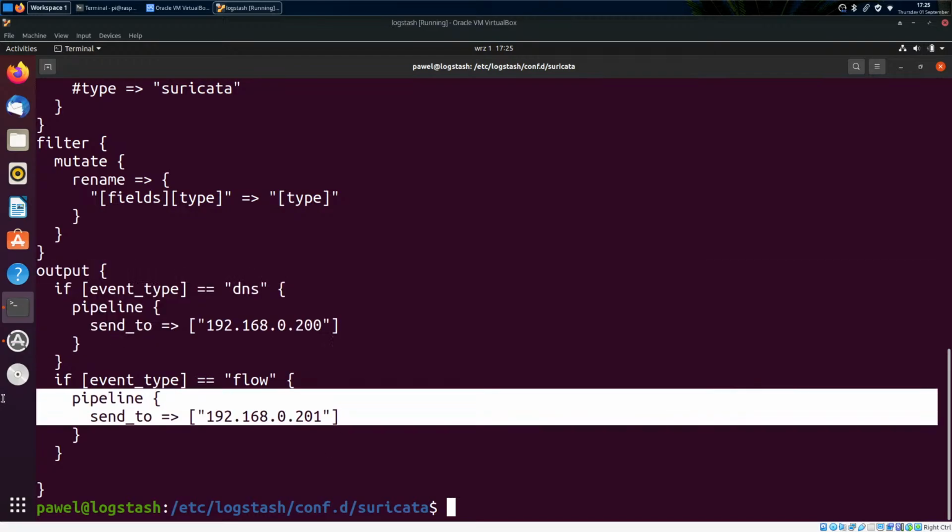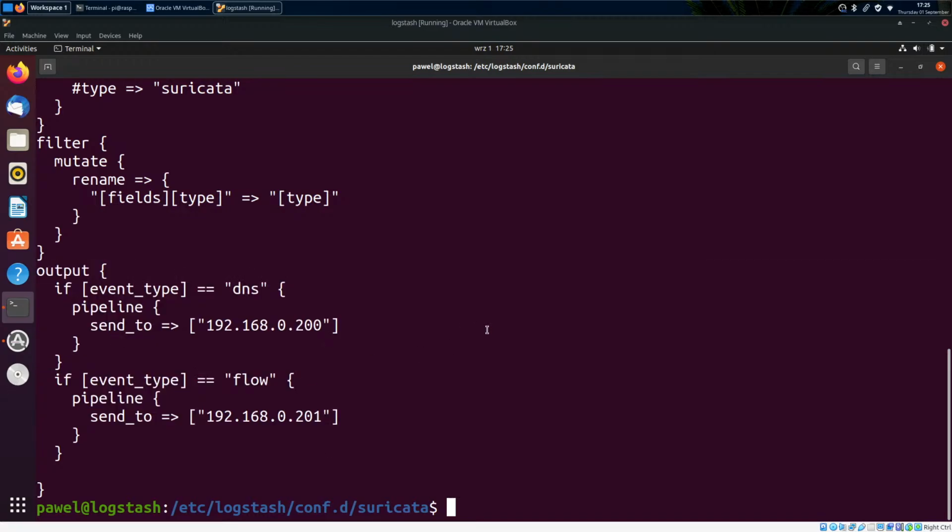So you can see DNS and flows. Of course there are more event types that I am generating in Suricata. However, let's focus only on the DNS and a little bit of flows.